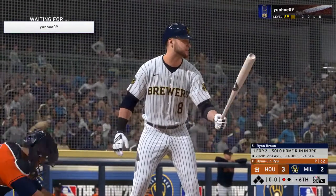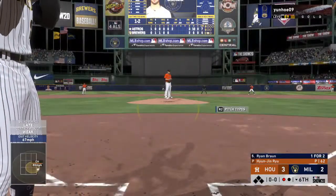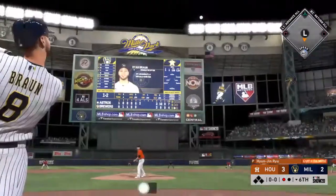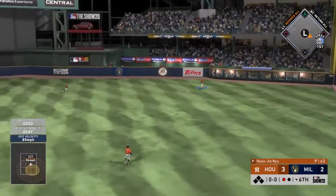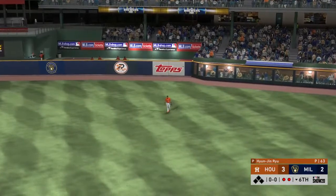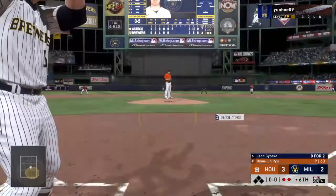Next will be the designated hitter, Ryan Braun. A hit in 2 at-bats for him at this point in the ballgame. Well, you don't see this very often, Matty V. A 2-strike straight changeup. But this guy's changeup is one of the best in the league. We'll see if he tries that different approach this time, and maybe if he gets to 2 strikes, try to use the fastball a little bit more than that straight changeup. Santander is there now to make the play on Braun, and the sluggers are retired on just 1 pitch.